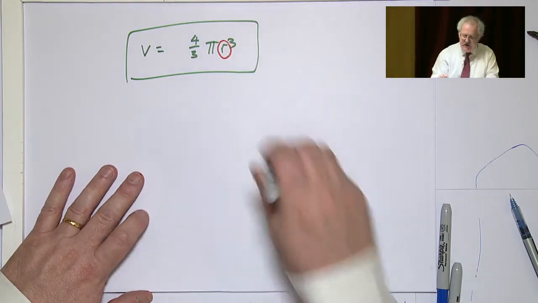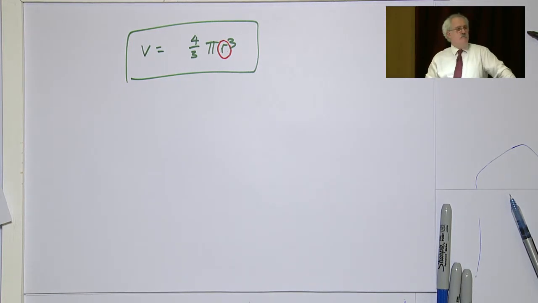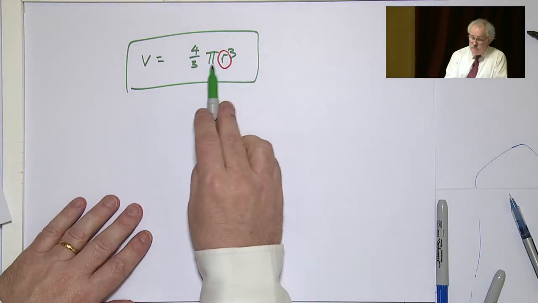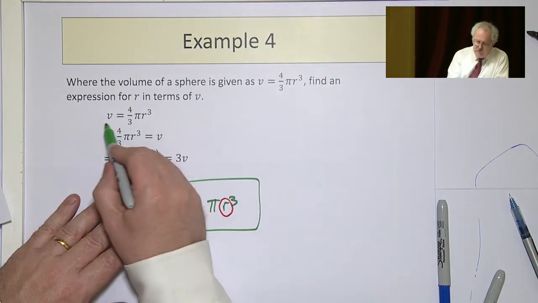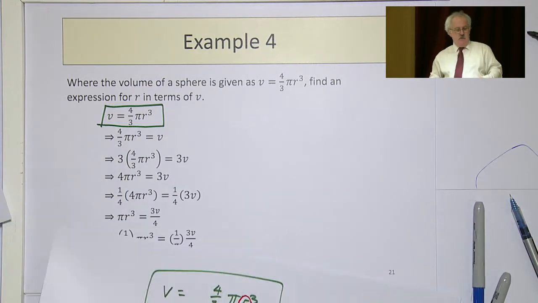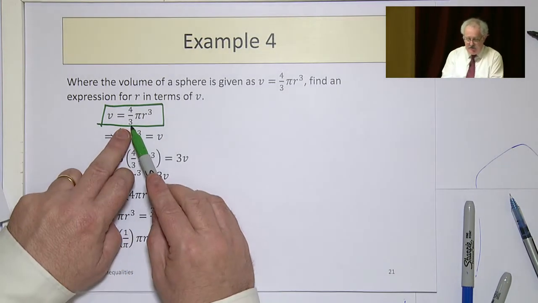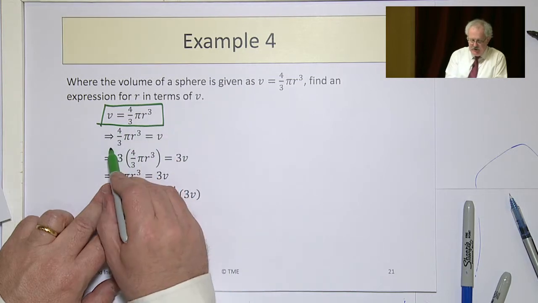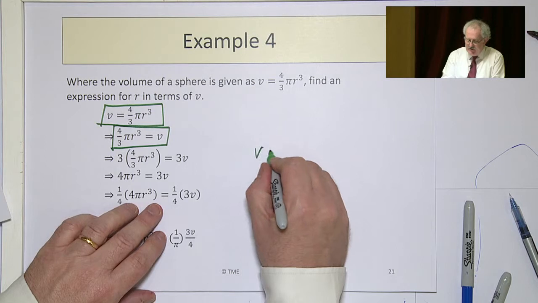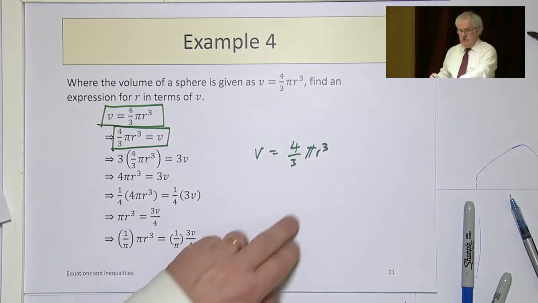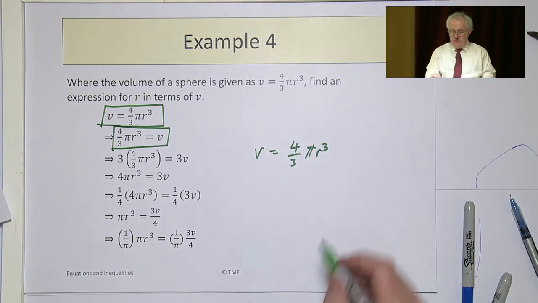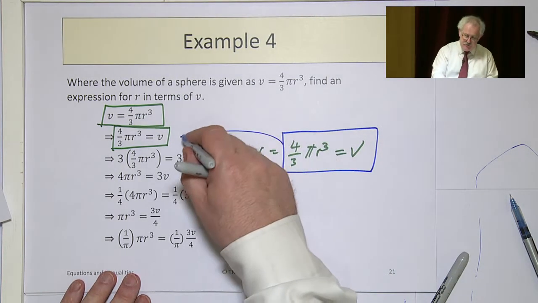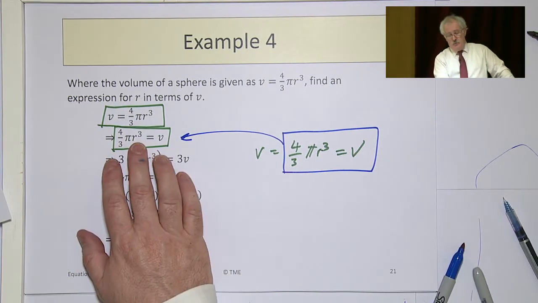So really what I'm saying is find r. Is that okay? Don't give me v, give me r. I better do something here on this r. So how do I do that? Well, v is equal to 4 over 3 pi r cubed. And let's take it step by step. I want the r on the left-hand side, don't I? So if I make that equal to v, it's on the left-hand side. So I now have the equation written like this. It's not r, but at least it's on the left-hand side for me.